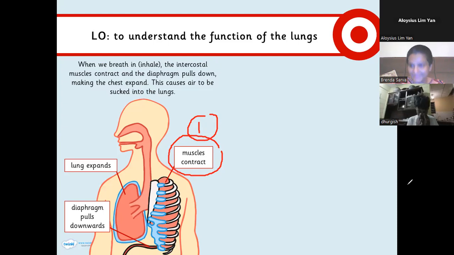How does the chest expand when the muscles contract? Yes, the lungs will expand, not the chest. Of course, the chest will expand because the chest is just here, in front. Lungs are inside. So first thing, muscles contract, become smaller. Lungs expand, and the diaphragm, that is this thing here at the bottom, you will feel something going down.